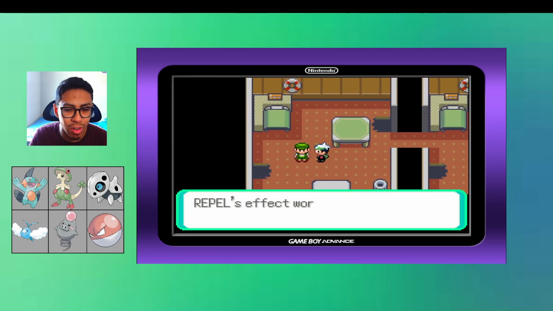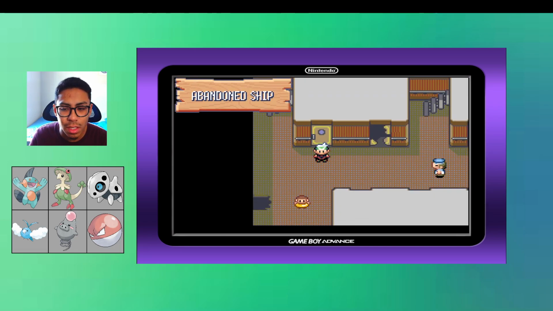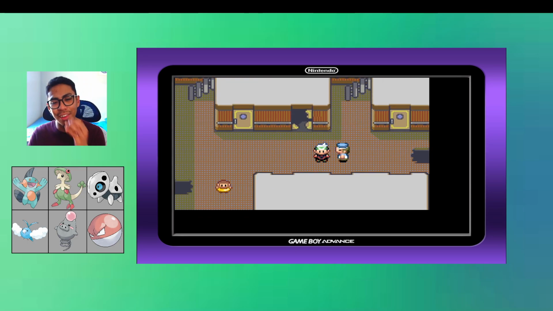Don't need that. Is this a trainer? Pretty sure this guy's a trainer. Yeah, okay, I knew it. I was like, I'm pretty sure.